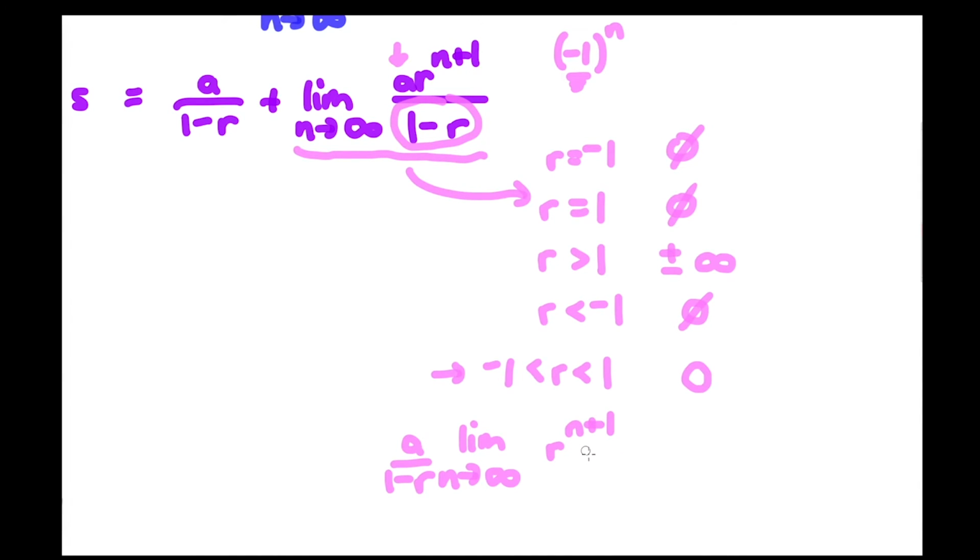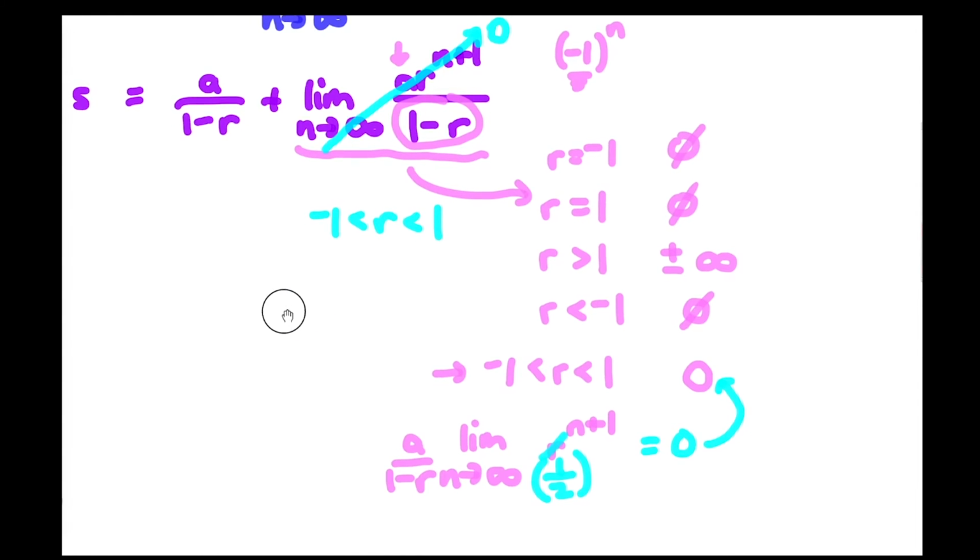Now I said r is 1/2 for the example that we're using. If r is equal to 1/2, you're basically going to have 1/2 to the infinity power. If you just keep multiplying 1/2 by itself over and over again, eventually you're going to get 0, which is what we talked about right here. Anything that's between negative 1 and 1 is going to be a decimal number or a fraction, and it's always going to lead to this whole thing just going to 0. Again, this is if r is between negative 1 and 1.